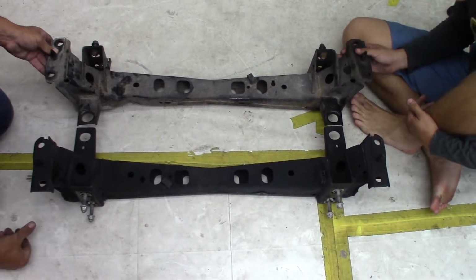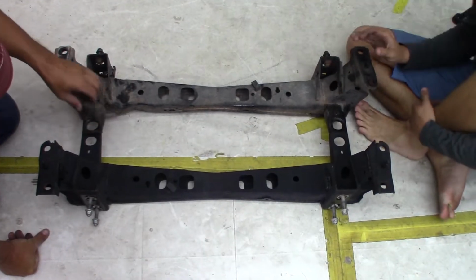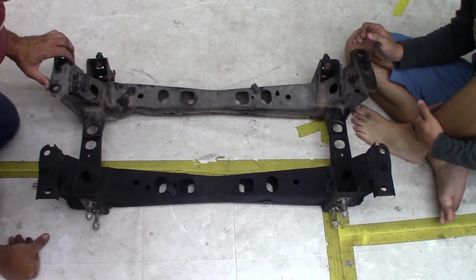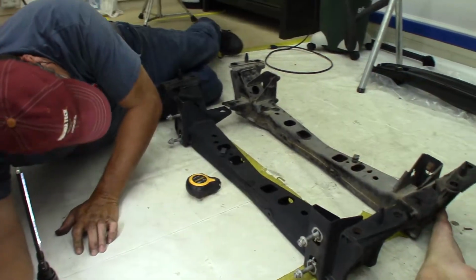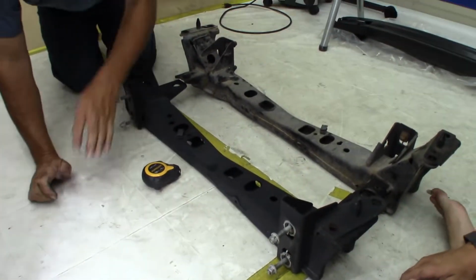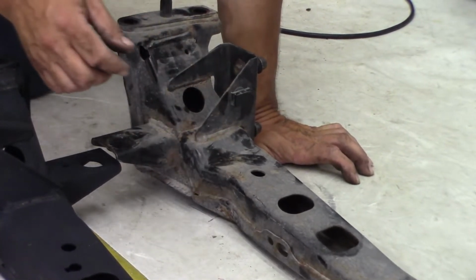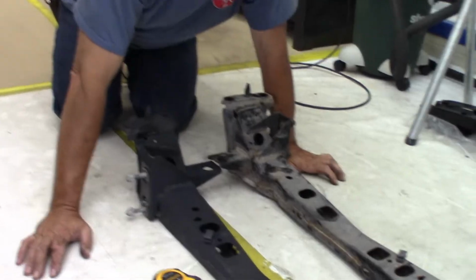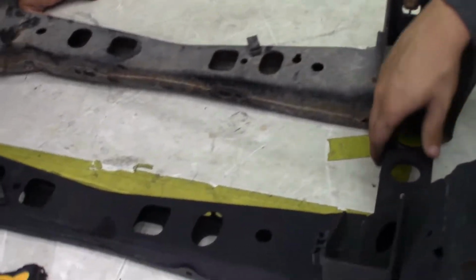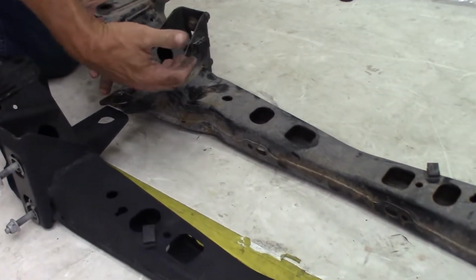Man, that thing has been through some hard times. This thing is tweaked though. See how? That's why that radiator was pushed. This thing is tweaked bad. Is that what made the airbags deploy? Oh yeah, definitely. That right there is an indication of just how tweaked this thing got. But most of the force, this took all the movement of it. Even the holes here line up perfectly, and this side lines up perfectly. This is pushed in a little bit this way. When this pushed in, this turned and pulled up.